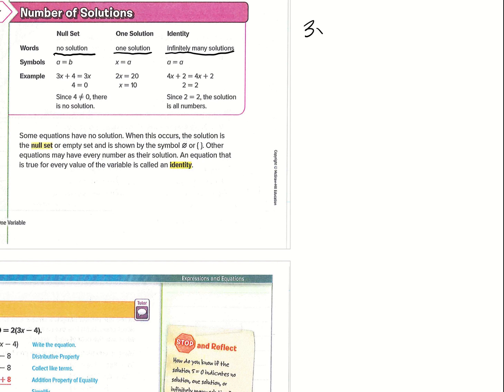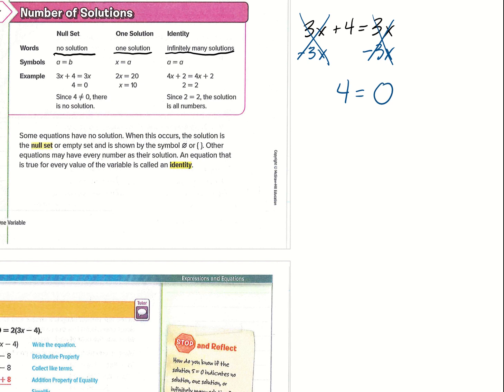If we have 3x plus 4 equals 3x, this is the same example they're showing you over in the box. If you just want to look at that, that's okay too, but make sure you understand how it works. If we were to solve this, remember, we want to get variables only on one side. So we're going to subtract 3x over here so that this will cancel on this side, which means we've also got to subtract 3x on this side. When we do that, we're left with 0x, which means it also cancels. So now we are left with 4 equals 0.